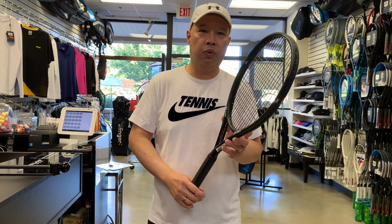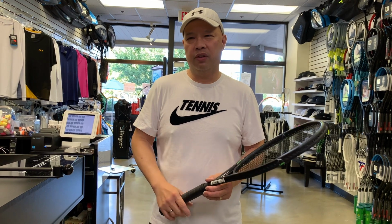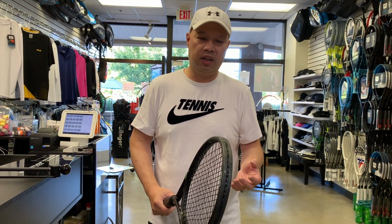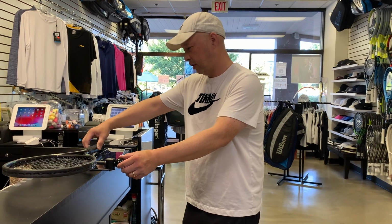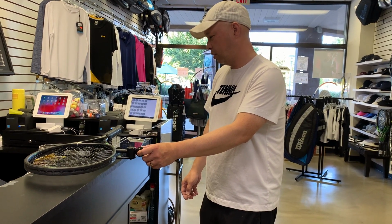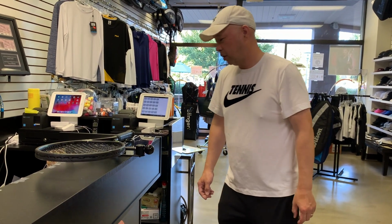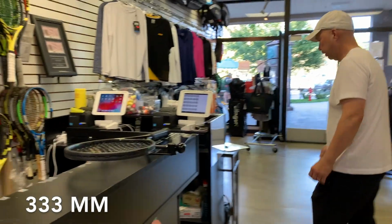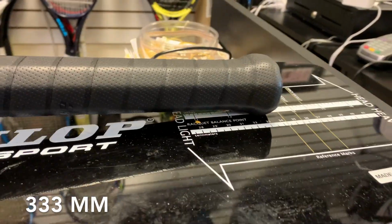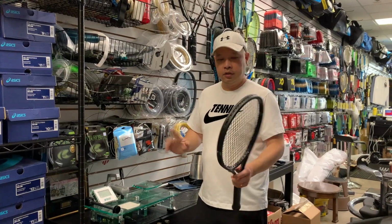So I'm gonna actually go through the weight, balance and swing weight because I'm kind of curious as to what those are. I took a look at it online, but I'd rather show you and me what this racket really is. So hold tight. All right, so got my balance board here. $333 on the balance. Okay, so let's take it to the scale.